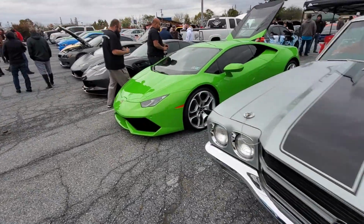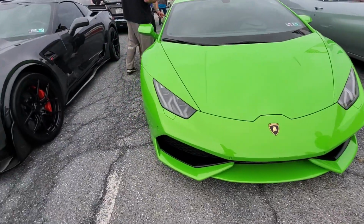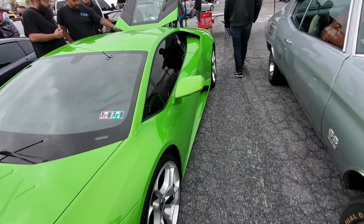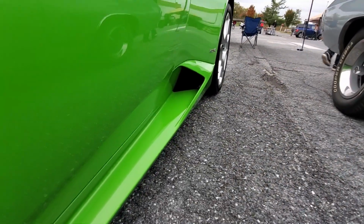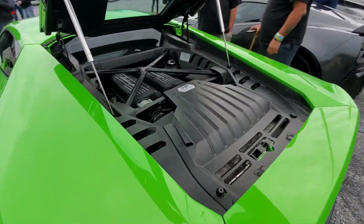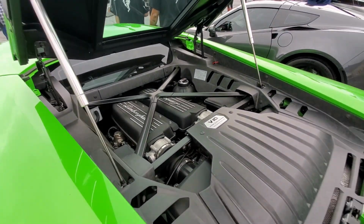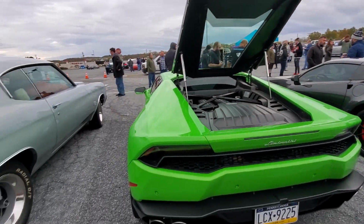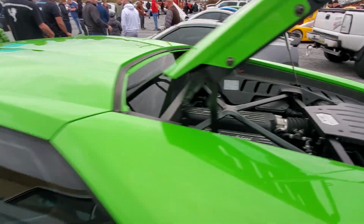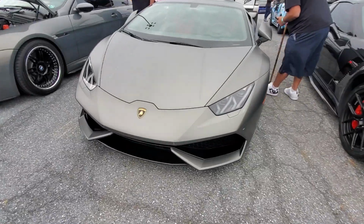And of course, here you got your exotics that came in today. And these things just look so angry from the front. Let me walk around here. They've got the engine compartment opened up. Let you guys take a quick look. So I've always thought this is crazy, how you have the air ducts to catch and feed the air back here. And this is a V10, just like the R8's V10. They share the same engine platform. I think this one's probably making more power, but still, I mean, it's just a great looking supercar, something that I'll never be able to afford, but still very cool. These things look just great.